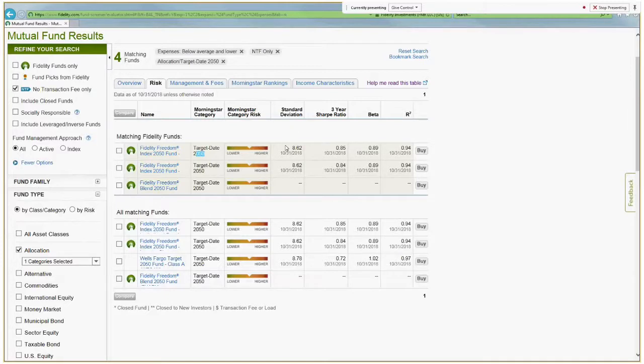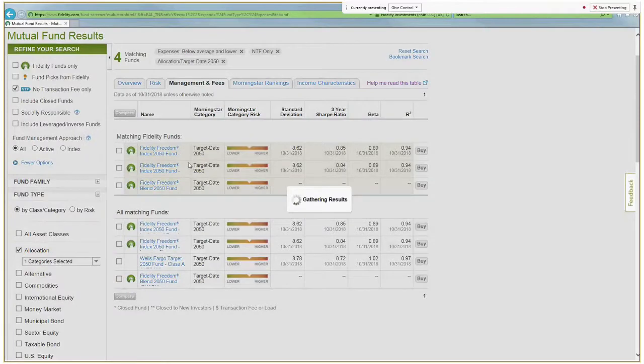The next thing that you have is, I focus more on the beta. And the beta is basically, if you look at what the market has done, what does this fund do in comparison to the market? So a beta lower than 1 will have less volatility. So for example, right here, we'll use this fund. So you have a beta of 0.89. Means when the market goes up 10%, this fund should go up about 8.9%. So its volatility is less than the market. So you're not going to have as big of swings up and then also in the downward direction. That's one thing that I would focus on in the risk tab.